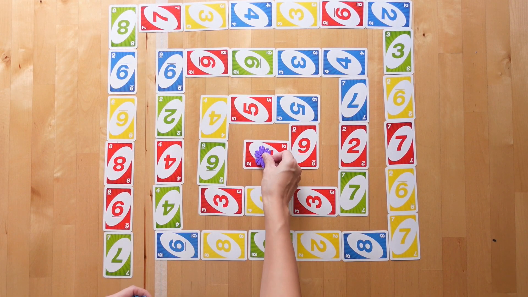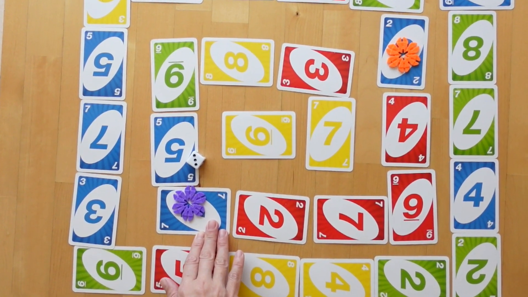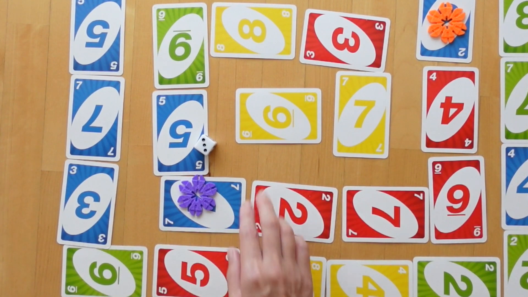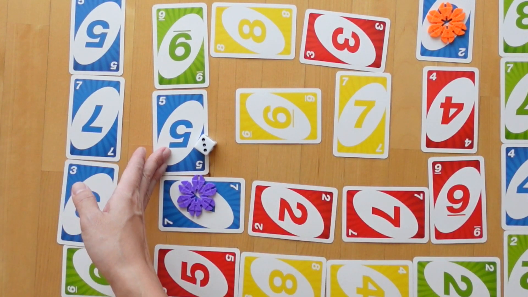Our players are going to start in the center. They have been trapped and are trying to escape the dungeon. So to get out, players have to choose between three creatures to outrun: the one that they are standing on, the one ahead of them, or the one behind them.